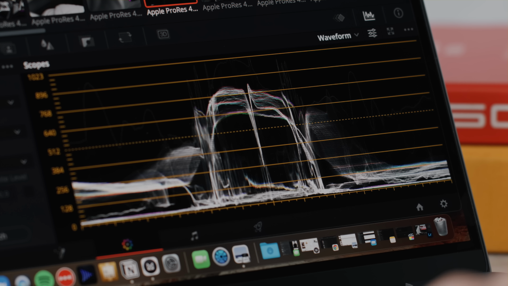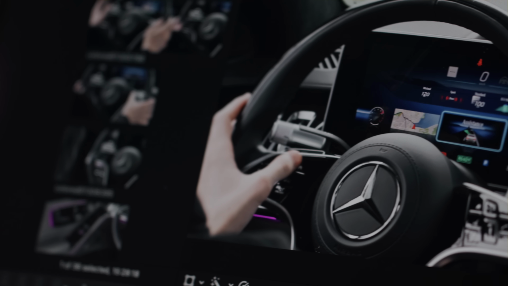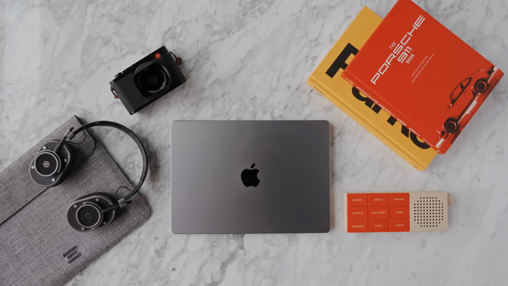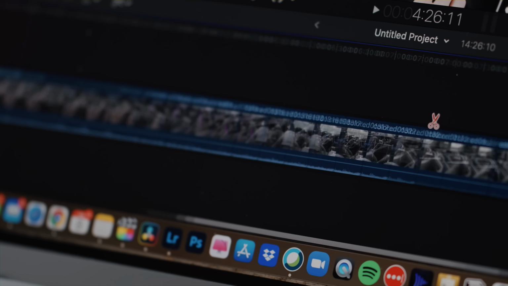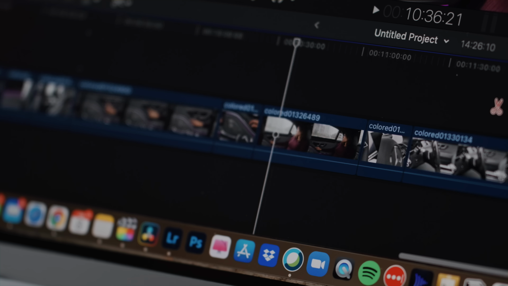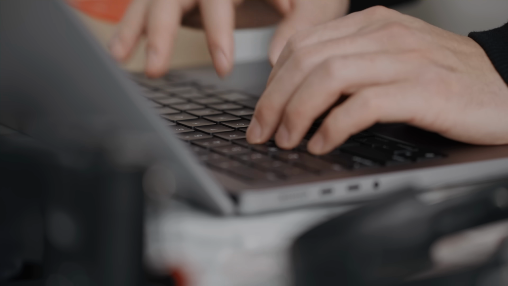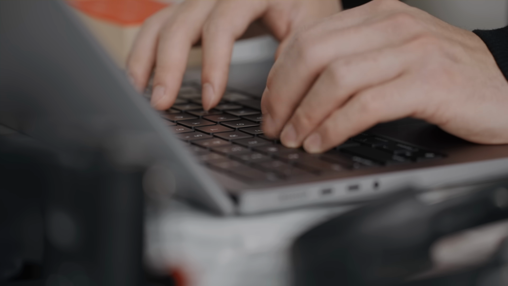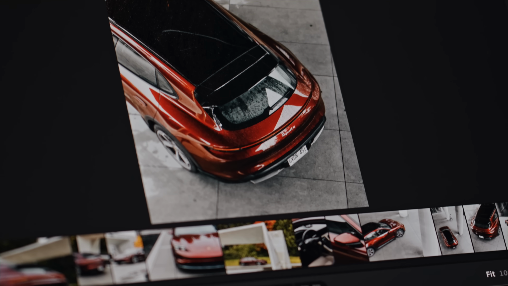And I know the lead times of the 14-inch MacBook Pro right now is pretty insane, but with the M1 Max processor, this has essentially allowed me to edit all my videos on the go in 4K, 5K, and even 8K resolution if I really want to, from a color grading perspective, in Final Cut Pro, having all the stuff that I want open in Chrome and all the general tasks that you do expect out of a laptop, but at the same time, even be able to handle photo editing on top of all these other tasks.